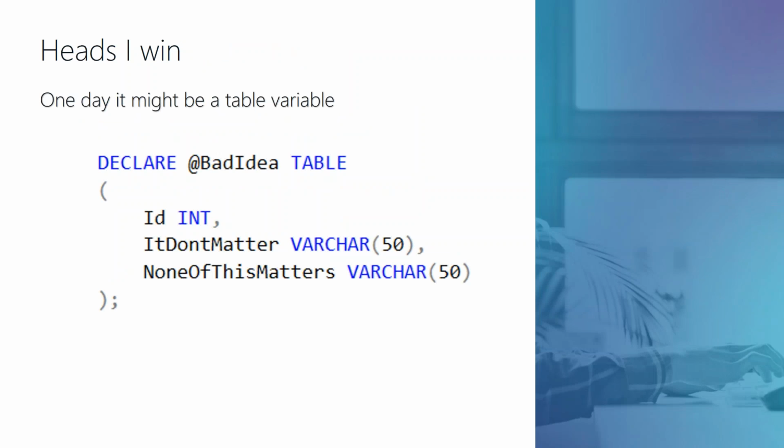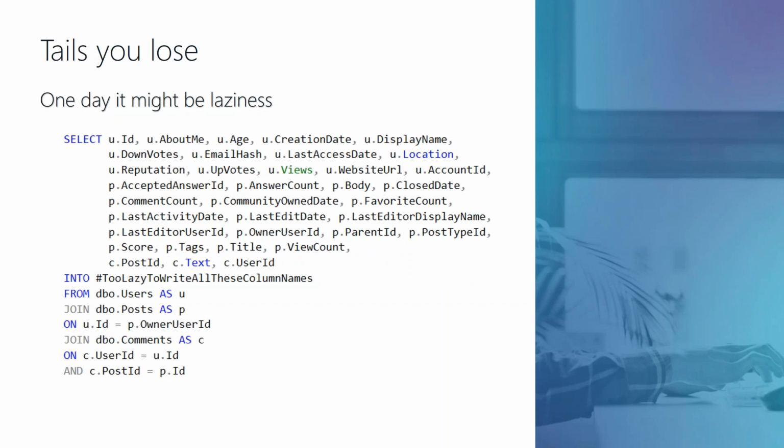You know, so one day it might be a table variable just because there is no rhyme or reason to it. It's just one big coin toss. And one day it just might be laziness because I know what it's like when you have to create a temp table with that many columns, because I've done it in stored procedures where you have these gigantic temp tables. You're like, I don't want to write that create table out. I don't want to sit there and give every one of those columns a data type and figure out if it's null or it's not null or what I'm doing with it. I'm going to let SQL Server decide. I'm going to use the magic of select into and just use a temp table because you can't do that with a table variable. And I'm just going to select all these columns into it because I'm lazy. And I'm fine with being lazy.